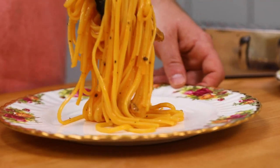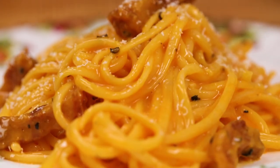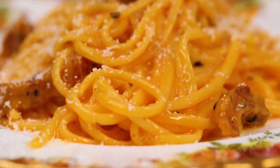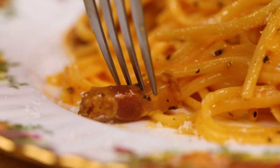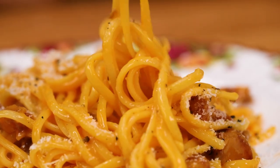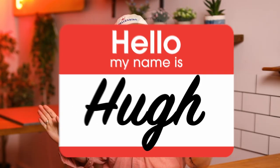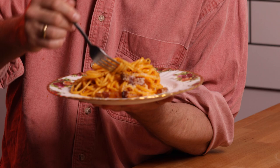Start plating up your carbonara, grate it with a little bit of extra parmesan, pecorino, and a tiny touch of black pepper. Oh, Nonna's gonna love it. Okay, this is my super easy, super delicious carbonara. The crispy guanciale, those egg yolks have given it this beautiful golden hue. It's so simple, but so delicious. Let's give it a try.